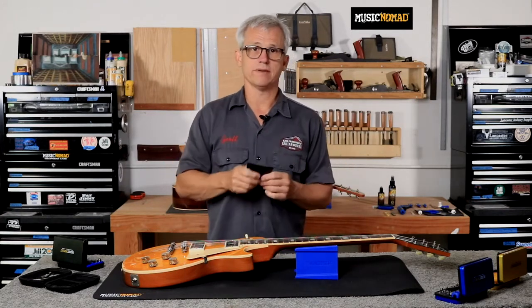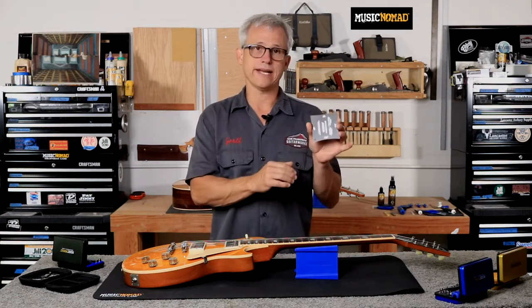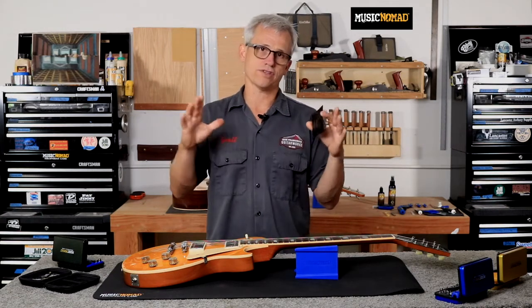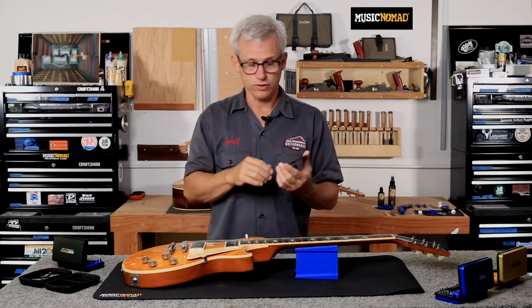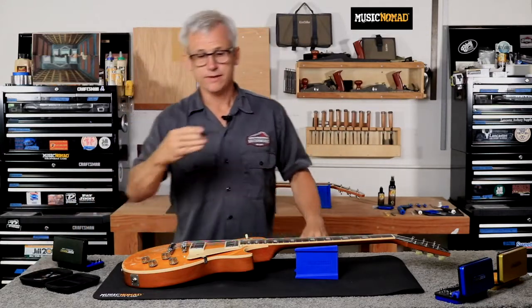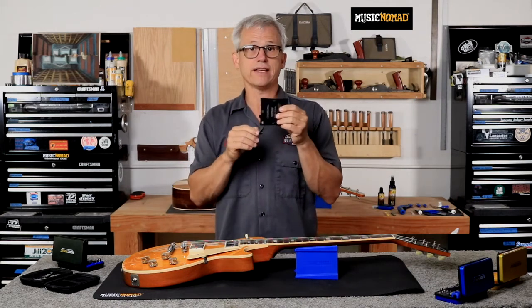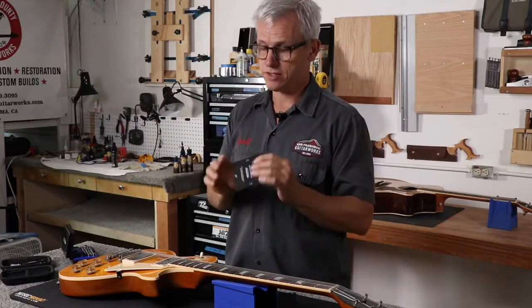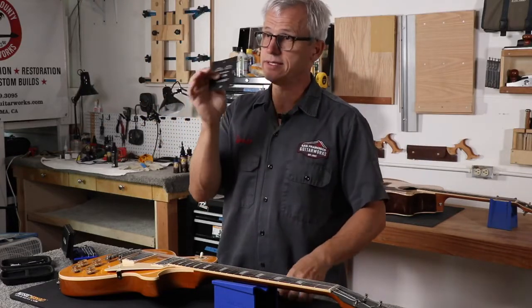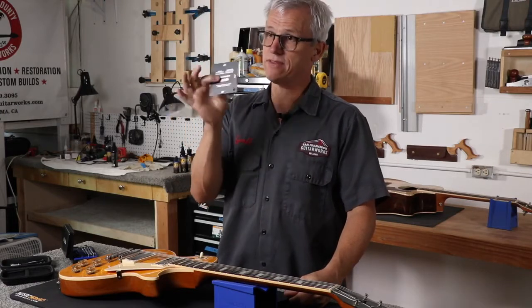So you know the way that the measurements are used, you have a 7 1/4 radius. This curve is part of a circle that has a 7 1/4 radius, so a 14.5 inch circle. So a very tight curve. If you go up to a 20-inch radius, it's very flat because that is a section of a circle that has a 20-inch radius, so it's a 40-inch circle, so it's much flatter. So that's what these numerical designations represent. It's a section of a circle that has that radius.